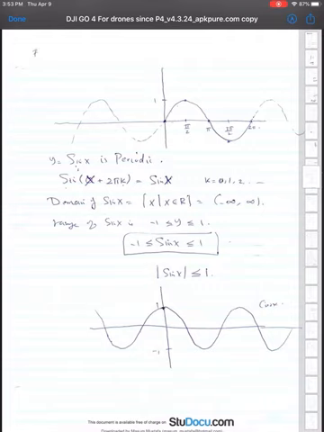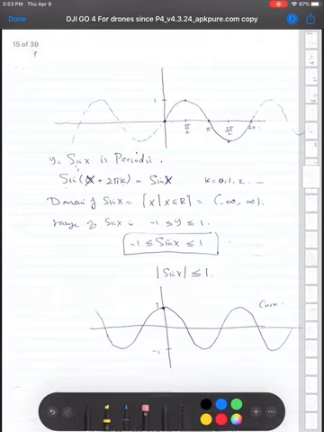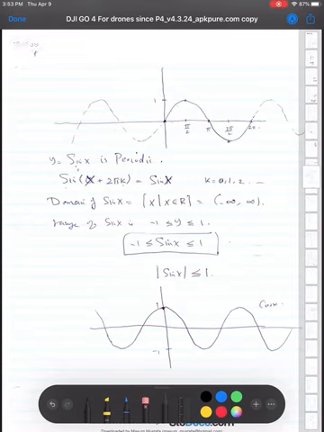So sine is a periodic function. What is a periodic function? After one period, it goes back to the original point. Sine started off at 0, and at 2 pi it is going to start again from here. So 2 pi is the period of the sine function. The domain is any real number, the range is -1 to +1, and this is how it's going to look, and this is how the cosine looks.